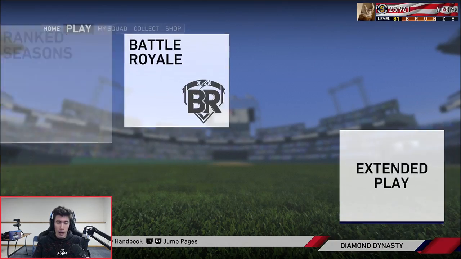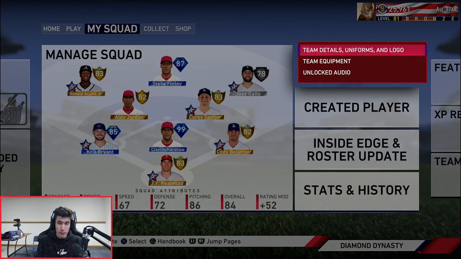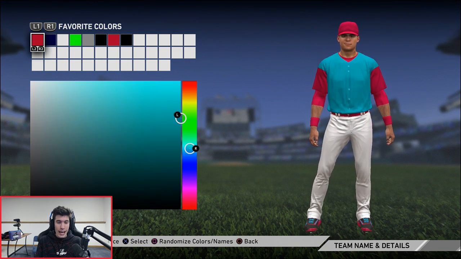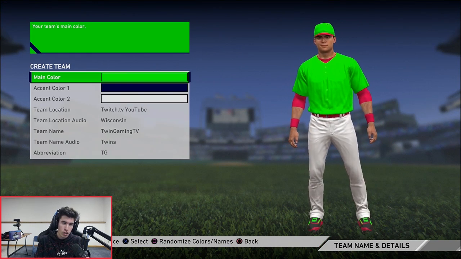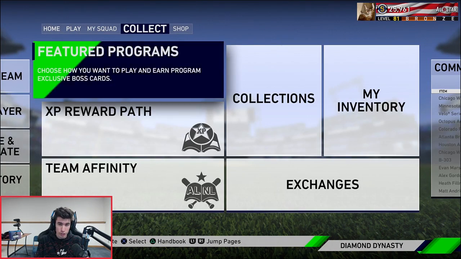So number one, what I would recommend, depending on your color, is to make sure your team, go to customize team, team details, team name. You want to make sure your main color is something recognizable. This is just, in my opinion, something that's really nice to make it easier on the eyes. You guys will see here in just a second.